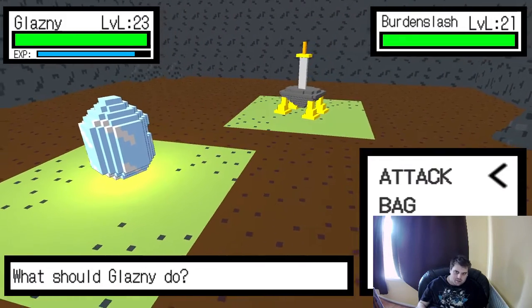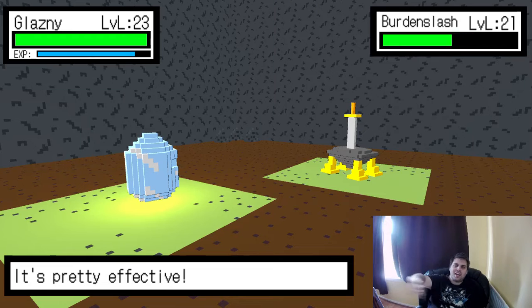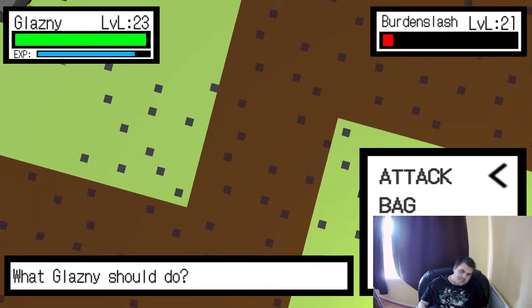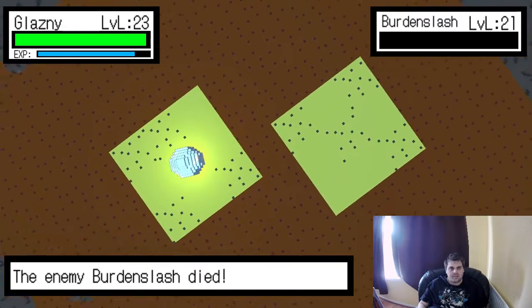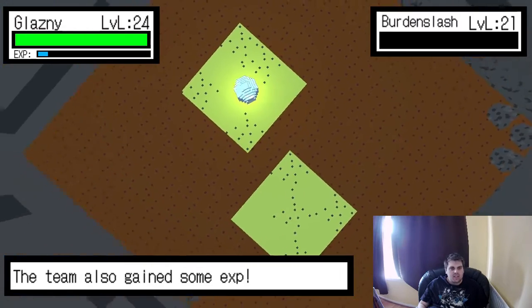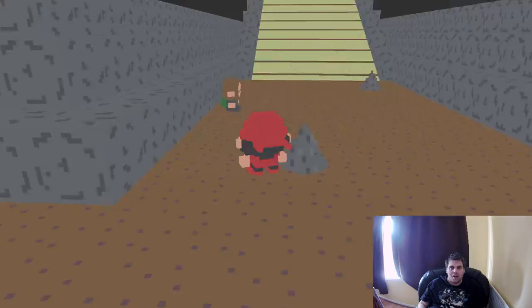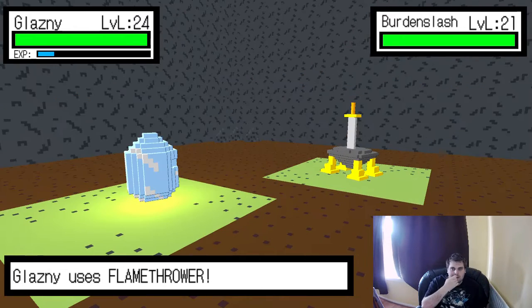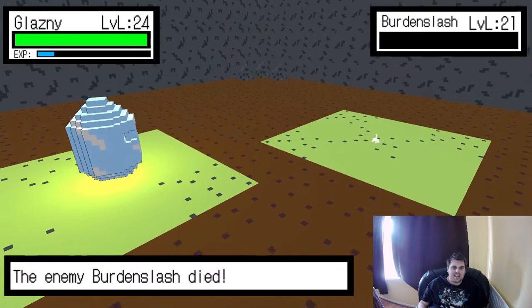Okay. Oopsie. Let's flamethrower. I like how the flames are way outside its body. Responding with another flamethrower. Finish with a Shining Ball. Level 24, we're doing brilliant. Okay, so we've got a trainer coming up here. I'm guessing they're gonna be even higher. Oh, or we're just gonna get another encounter straight away. Let's see if we can one shot now that we're one level higher. Yes, we can.